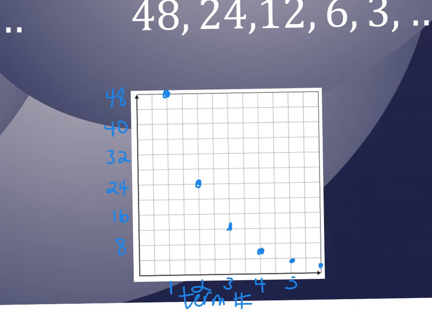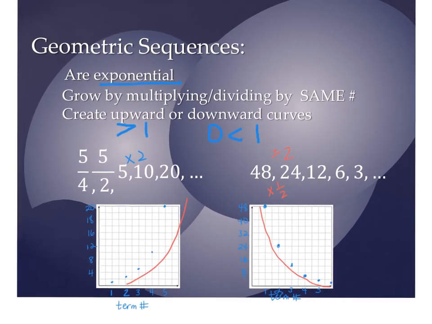If you can describe the multiplier as a divider, I hope you can hear my dishwasher right now. A multiplier is a divider, so this one you can think about it as dividing by 2 or multiplying by 1/2. And because that's true, since you're multiplying by a fractional number, a number between 0 and 1, then you're going to see this downward facing curve. So exponential curves are geometric. So that's how we classify exponential sequences.